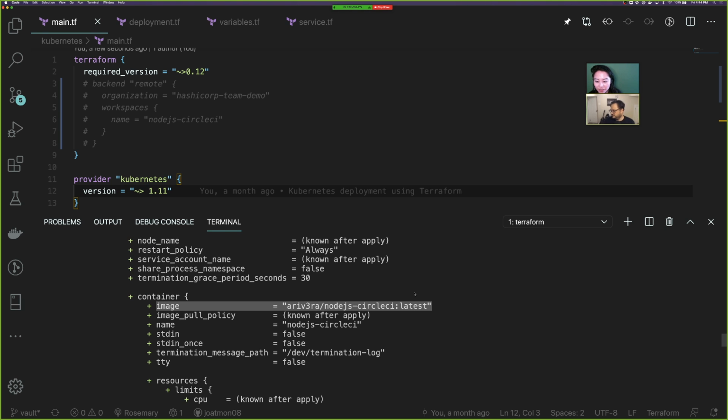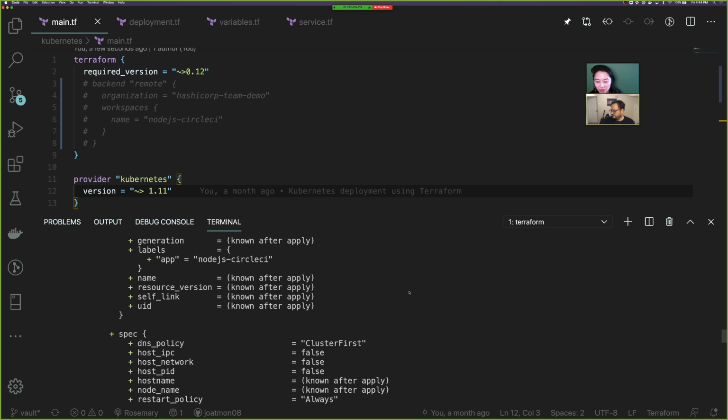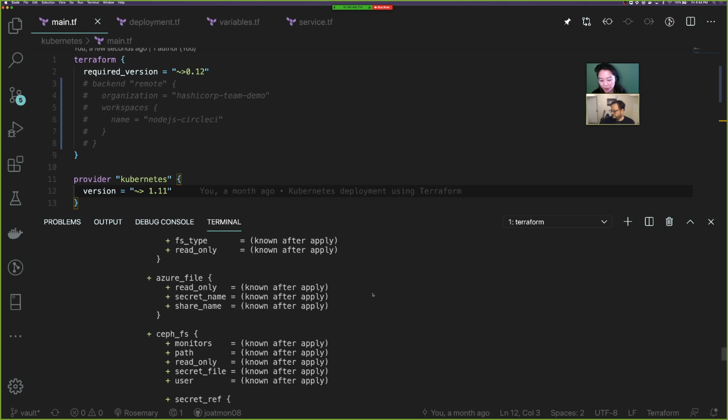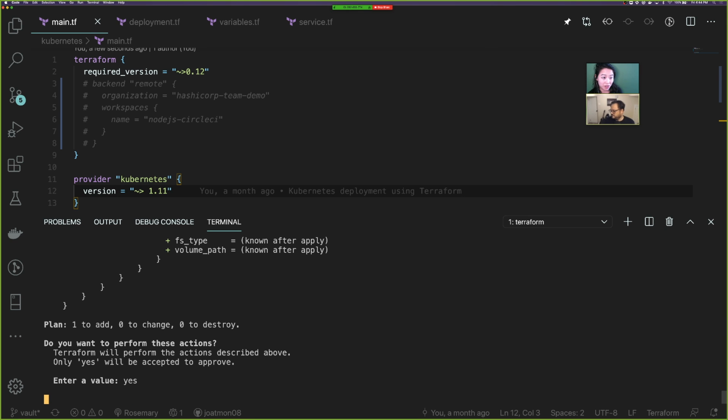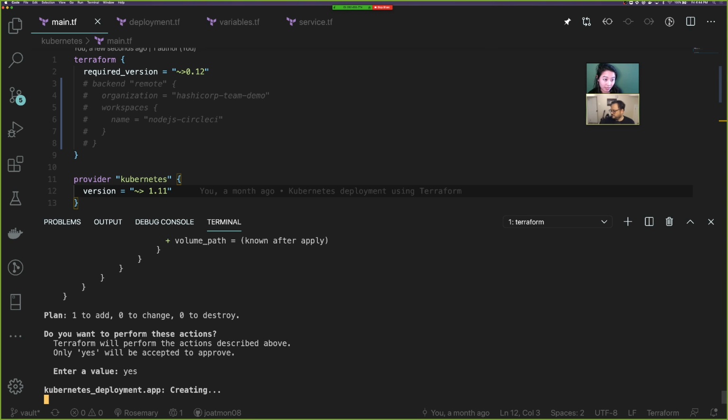We also had a ton of little labels that we put in there just to make sure it was able to be tracked. So the app, Node.js, CircleCI, everything here. For the most part, the Kubernetes provider will work against a number of the Kubernetes versions, as long as the APIs are backwards compatible. So it will work for a number of them.